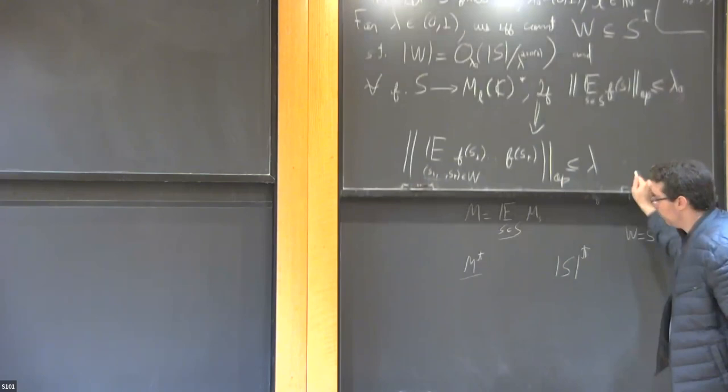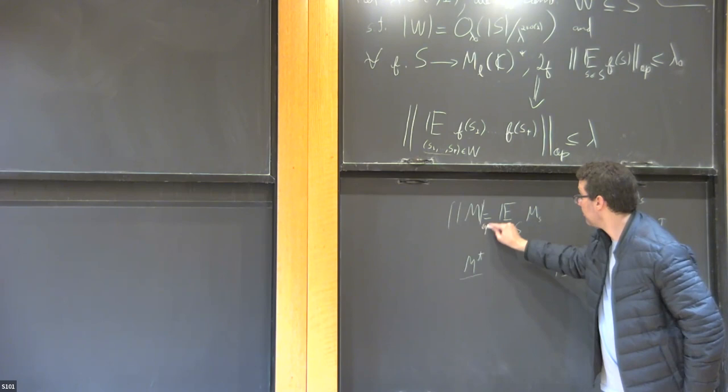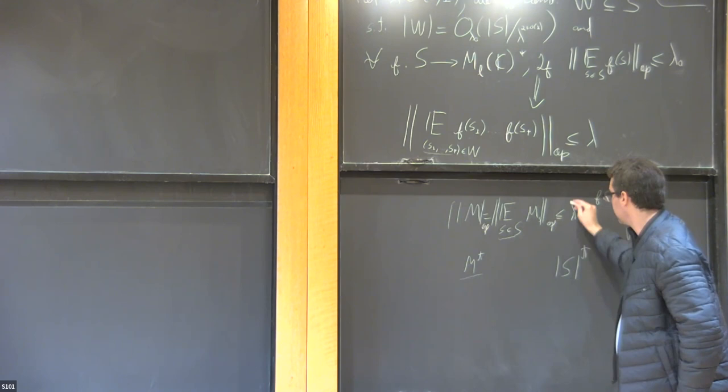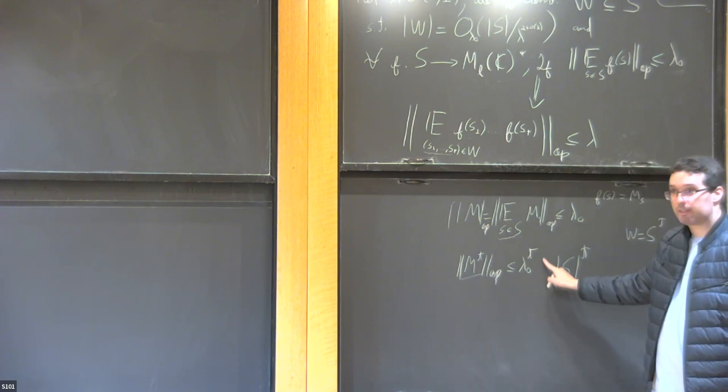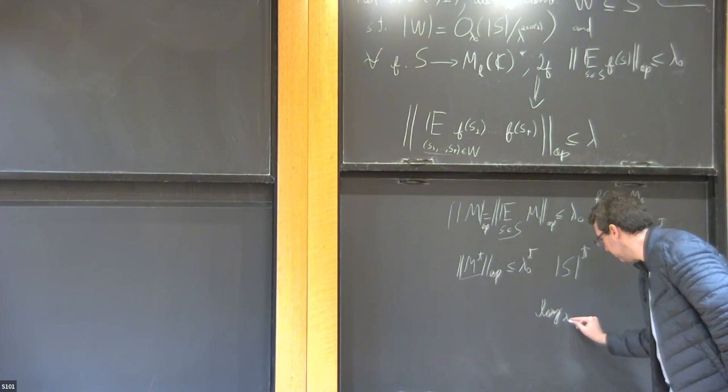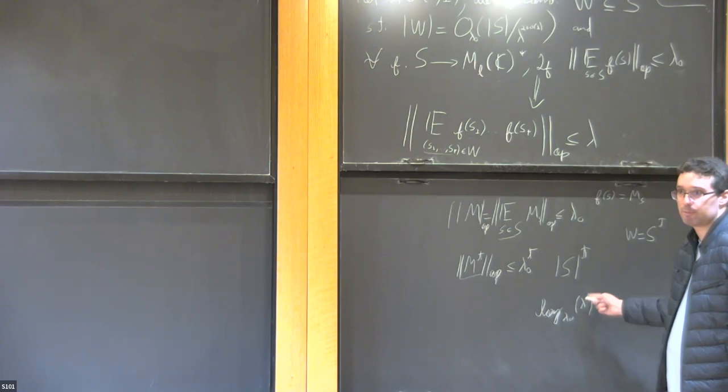He's just asking what is written, but he can't read. But he just wants me to tell him the answer, right? What would he expect, right? So it's at most lambda naught by something, right? And when you raise this to the P, what would be the operator norm of this? It's going to be at most lambda naught to the P. So you would expect P to be about log of lambda naught, or if lambda naught is a constant, it's about one over log one over lambda. What would you expect if you're doing this power?